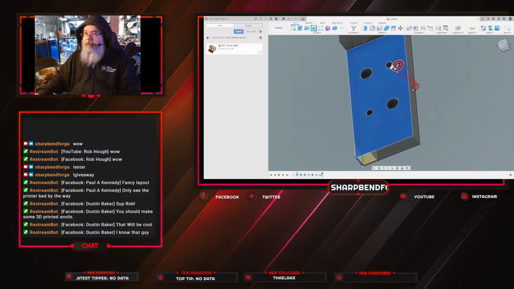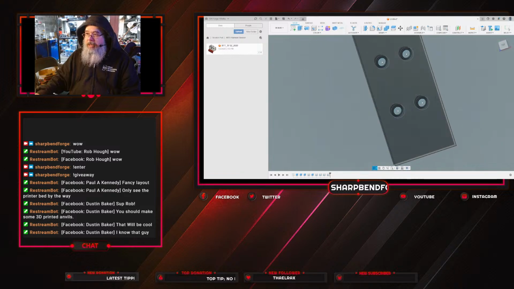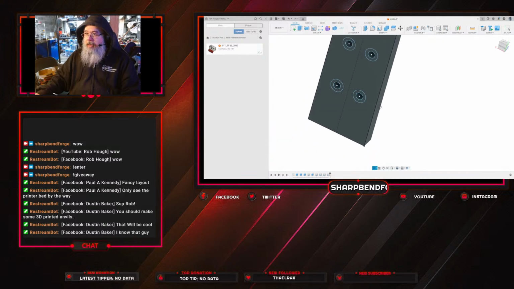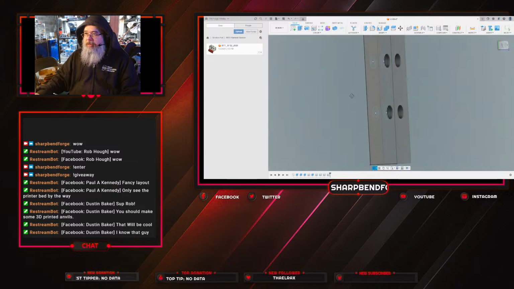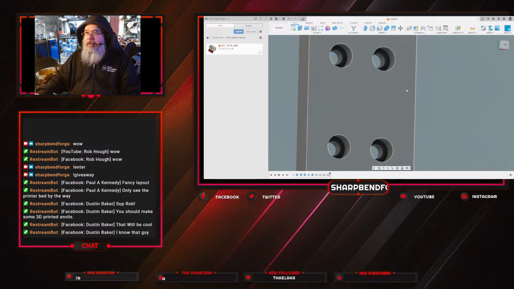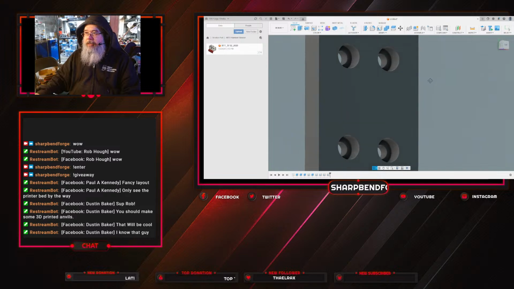Come on, you. There's that one. Apparently I have to select that face every time. And that one. There. Now it's got the counterbore in it. Should be enough there. It's kind of hard to see it. There we go. Now you can see it a little bit better.